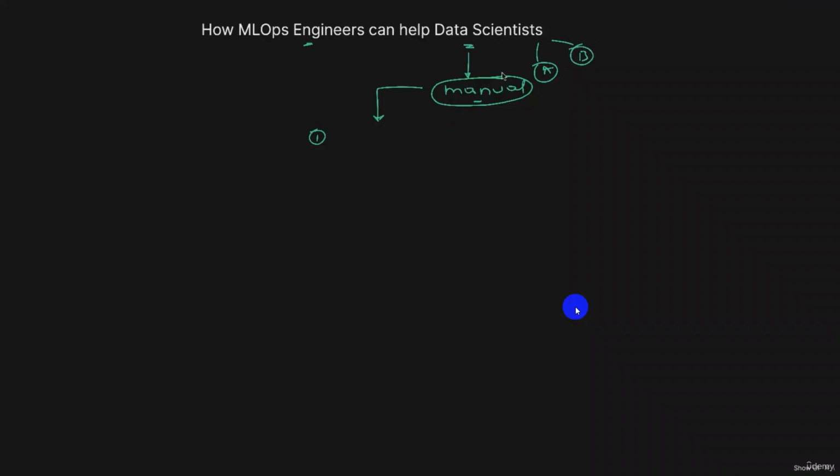In this case, B has to set up the complete environment locally, including setting up a Python virtual environment, installing dependencies, getting the latest changes of the file, running the unit test cases, running the end-to-end test cases, and finally executing the train.py and verifying if the changes are fine.